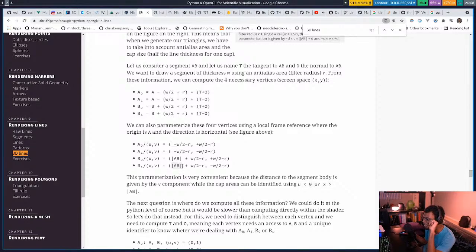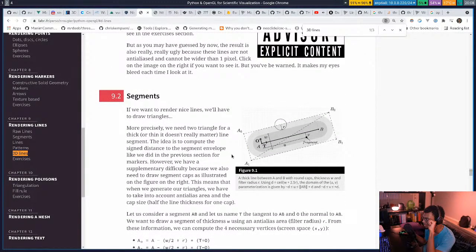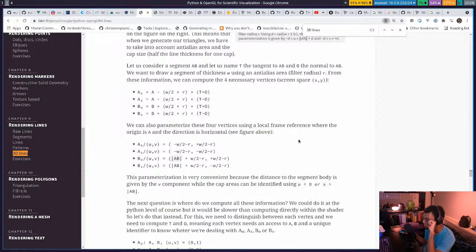Where did it get this magnitude of AB from? Magnitude of AB plus W over 2 minus R. And isn't this a scalar? Oh, this is the U component.